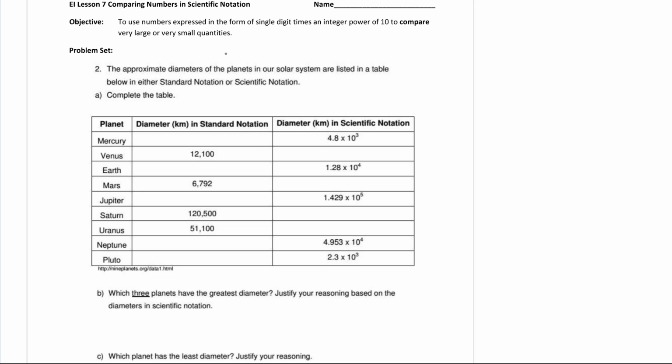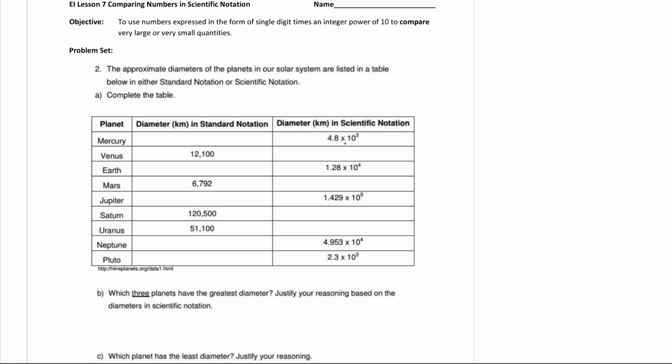We'd like to complete the table, so we're just converting between scientific and standard notation again, just like the last lesson. I strongly suggest that you pause this video and try to do this yourself before watching the video. If you have not already done this assignment, please turn this video off, do it yourself, and come back if you would like to see the answers. So, okay. Hopefully you've had time to pause it and try it yourself. If not, do so now.